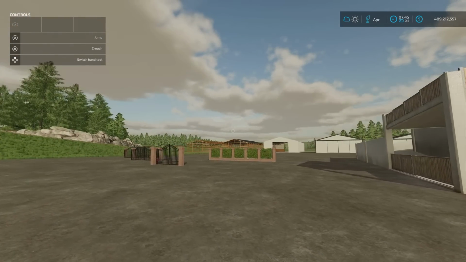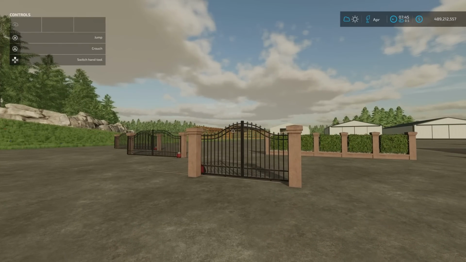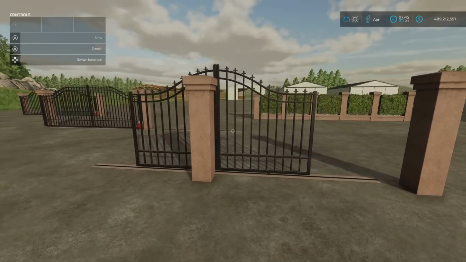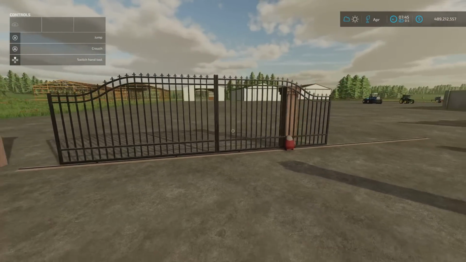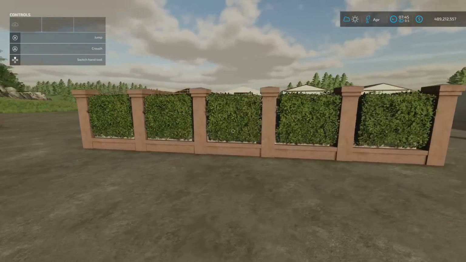Next, we've got the brick fence with sliding gates by Tarksy007. These are 1 slot each. We've got a smaller gate, a slightly large gate, medium, and a large gate. And then we've got a wall section that comes with this pack as well.